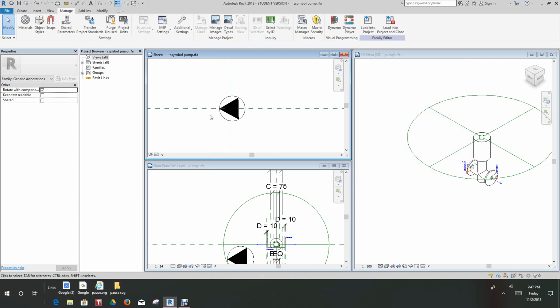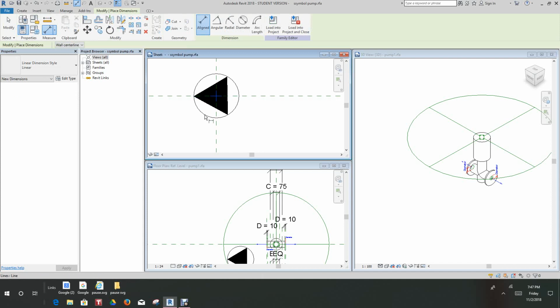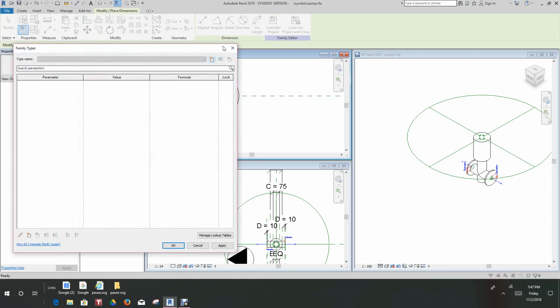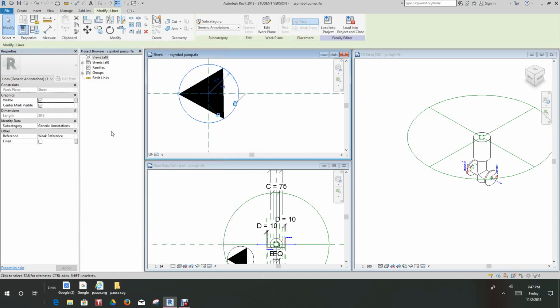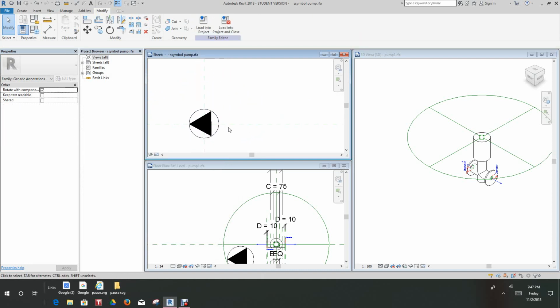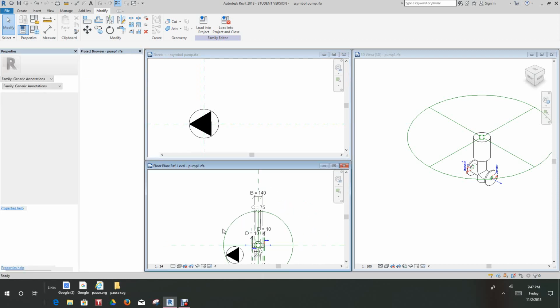Okay, now this is metric. Let's take this one, manage tab, project units. We'll make this also metric, millimeters. Okay, so now let's just measure this guy and see what are we looking at here as far as measurements. In fact, I should be able to go to my properties. I didn't make any parameters here either. Oh boy, I got lazy on this one. So what we'll do here is, God, this is a mess, guys.